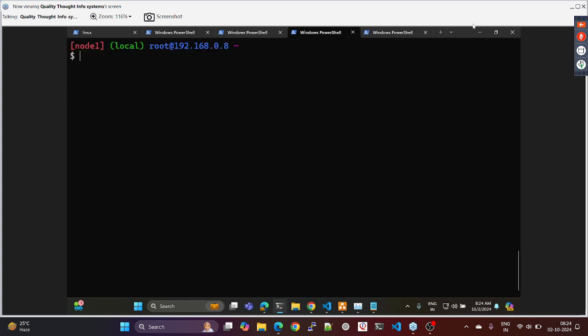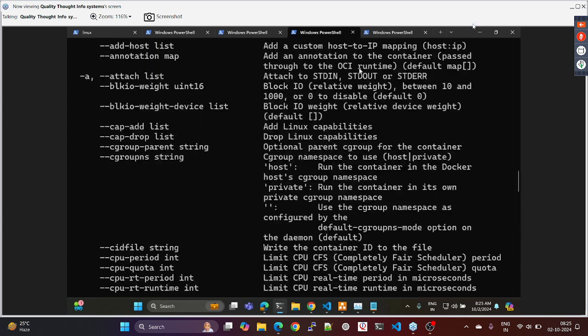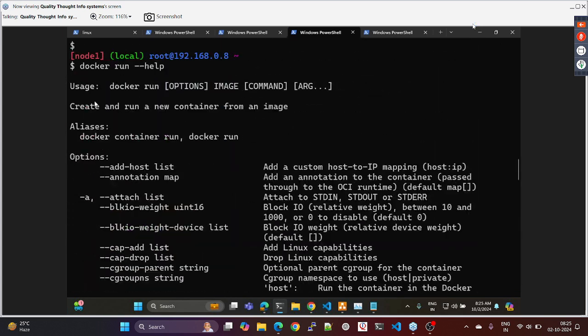Now, the command which I want to run is docker run, and let me try to execute --help. Okay. If you try to look into this, what is it trying to tell? It will create and run a new container from an image. Are we clear on this, sir? Never ever remember a command. Try to use it so much that it becomes part of your stuff.